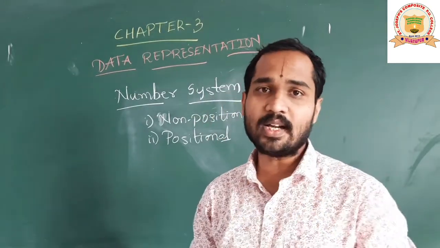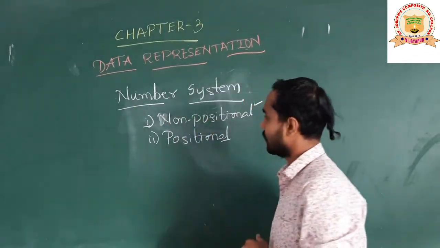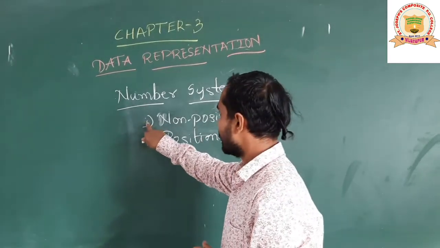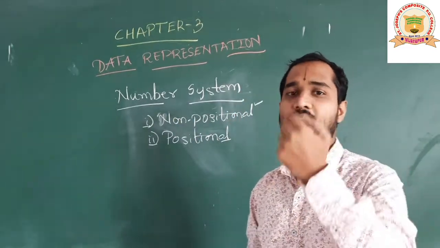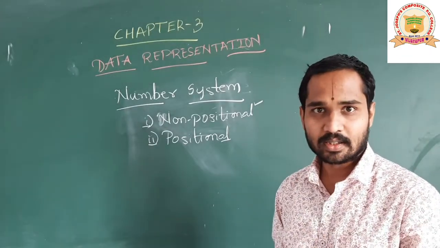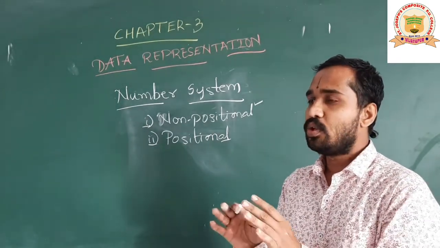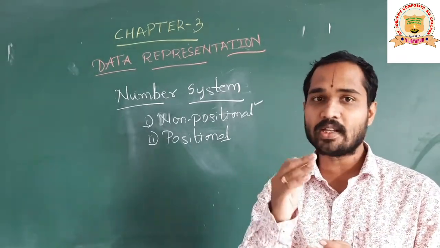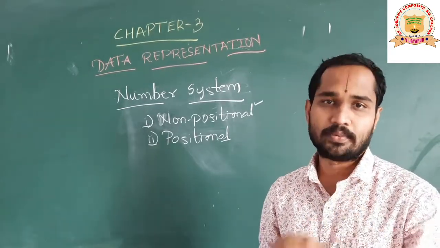You have, I think, studied this. See here, I used I. What is this? When I say I, you say it as 1. When I say II, you say it as 2. III, when you use, it's 3. But for 4, what do we use? IV, correct? So the non-positional number system is like, you do not weigh the number with its position. You give some alphabet to a digit or to a number.